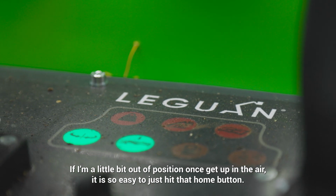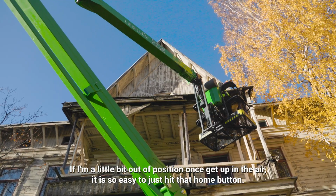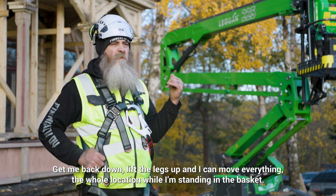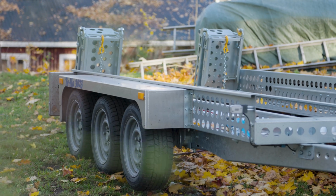If I'm a little bit out of position once I get up in the air, it is so easy to just hit that home button, get me back down, lift the legs up, and I can move the whole location while I'm standing in the basket.